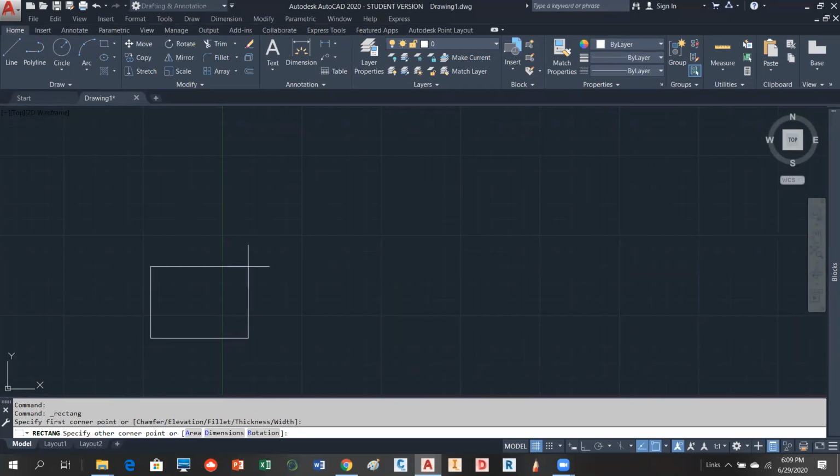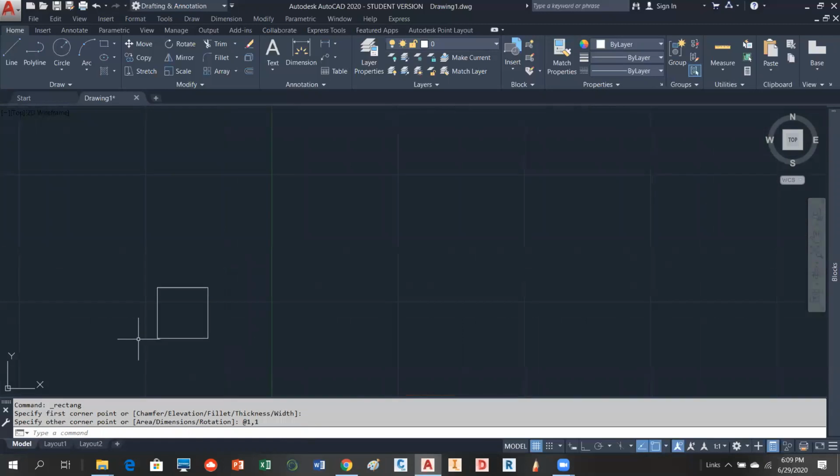with the numbers. So I'm going to type in @1,1, okay? So that's going to make it 1 unit in the X, 1 unit in the Y. So at 1,1, I should have a 1-inch square there. If it doesn't look like it's 1 inch by 1 inch, or it doesn't look like a square, then you probably did it wrong, okay? Let's make sure that we're good with that. Anybody having problems with that? Looks great. All right, perfect.